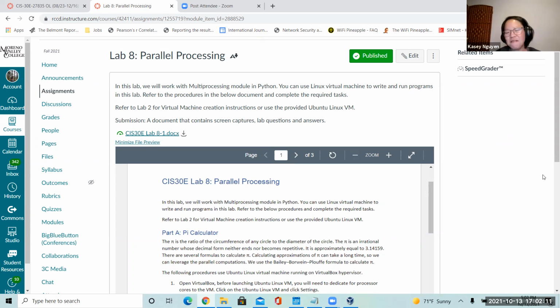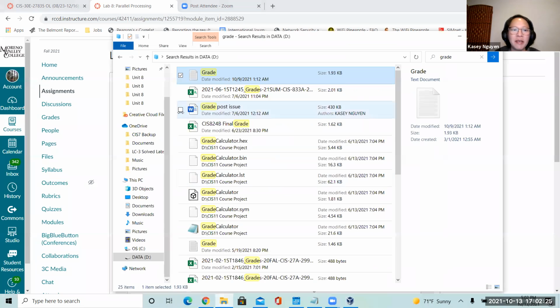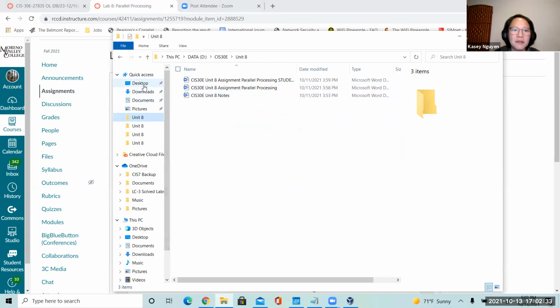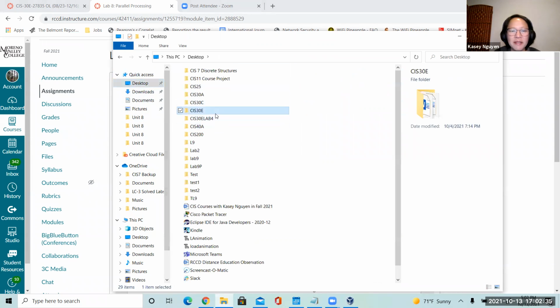So let's get started for today. We are going to do parallel processing. We are going to use a VirtualBox Ubuntu machine. But before you start your VirtualBox Ubuntu machine, let me get to my Unit 8. Oh, sorry, I'm on my backup drive. I was like, where's my stuff?